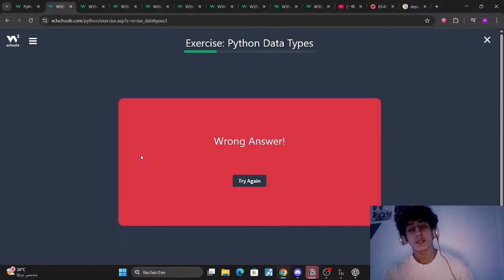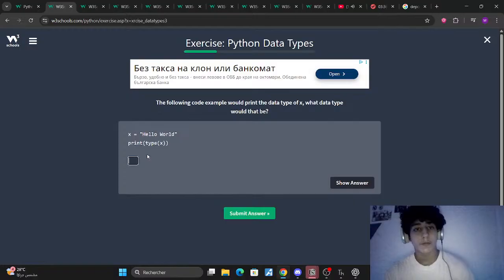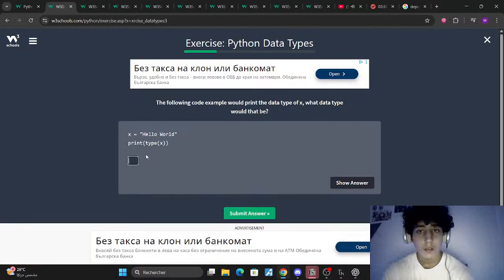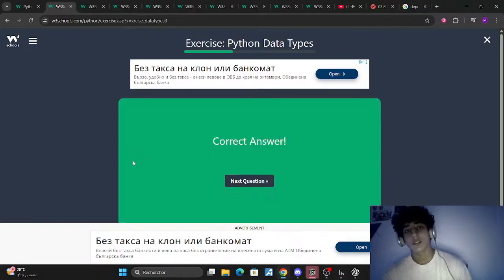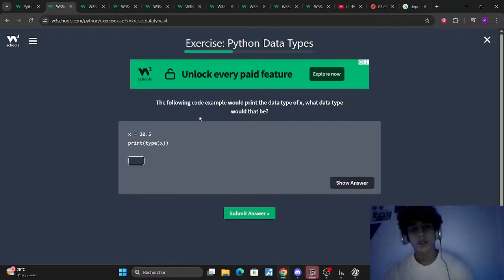Because it's a number. Let me try, my friends. So, str. Here, str. I know this. The following code example would print the data type of x. What data type would it be? This is a float.